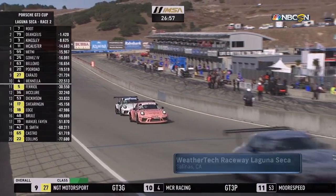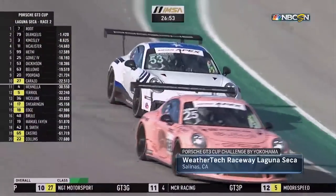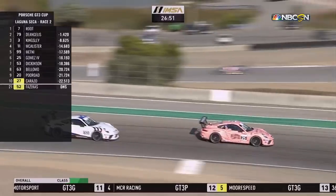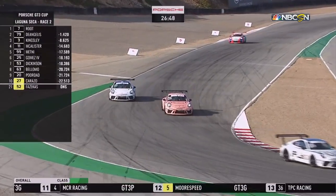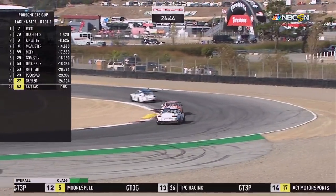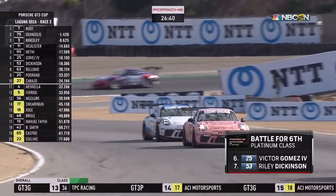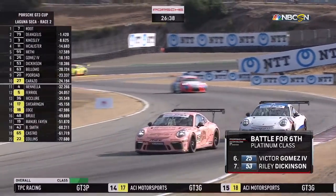And Alan Metney will say thank you very much. I'll take the 2 car length gap and relax for just a moment. Finally, a little bit of a breather there for Alan Metney. Yeah, he'll be looking in his mirror thinking, goodness me, that's good news. Right, okay, now, focus forward for Alan Metney. If he can turn a couple of good laps now, maybe while these two are battling behind him, he can pull away just a little bit.